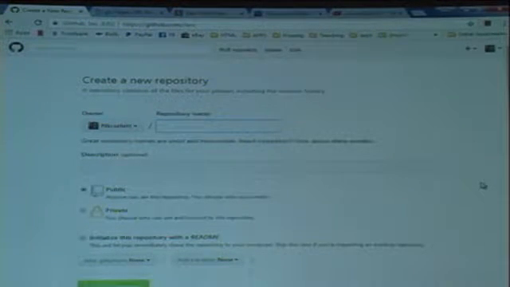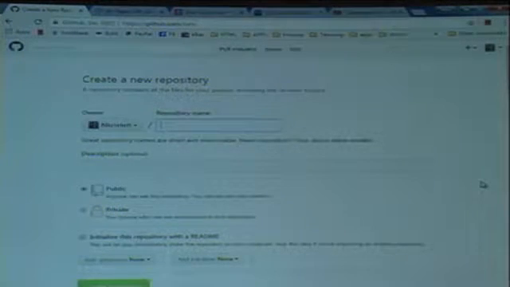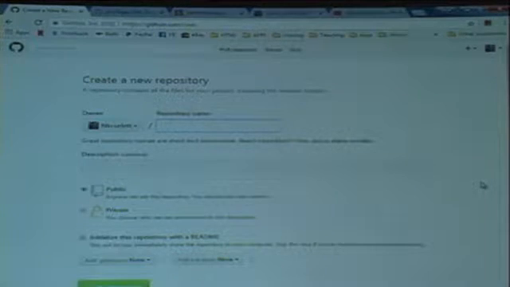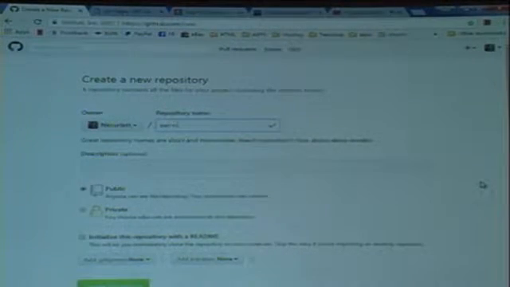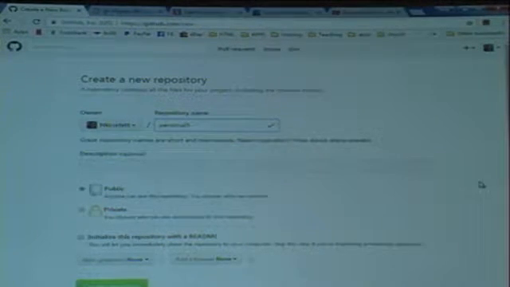Okay? The next thing, the repository name, just so that we're all on the same page, I'm going to name this one Personal 3. If all of you could name yours Personal 3, and let's do them with lowercase. That way it'll be easy for us to identify any errors. So Personal 3. You should get a green check. Everybody got Personal 3 and a green check?